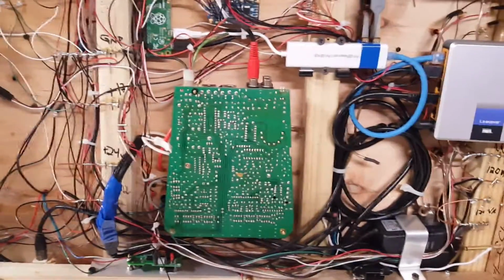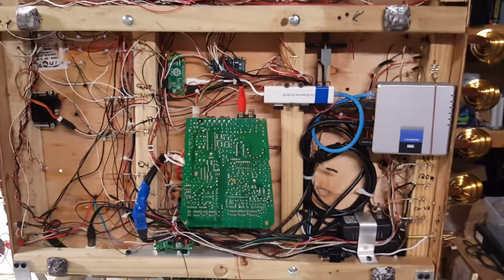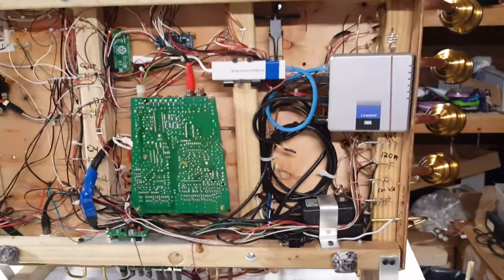So someone on the board did request a wiring diagram, and I don't mind providing one. I guess no, I don't think I'm gonna. But I will explain what the different subsystems are.